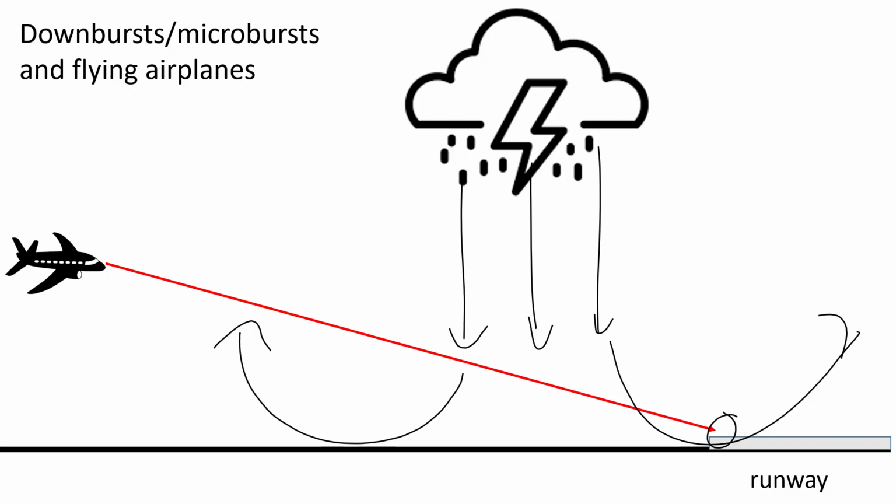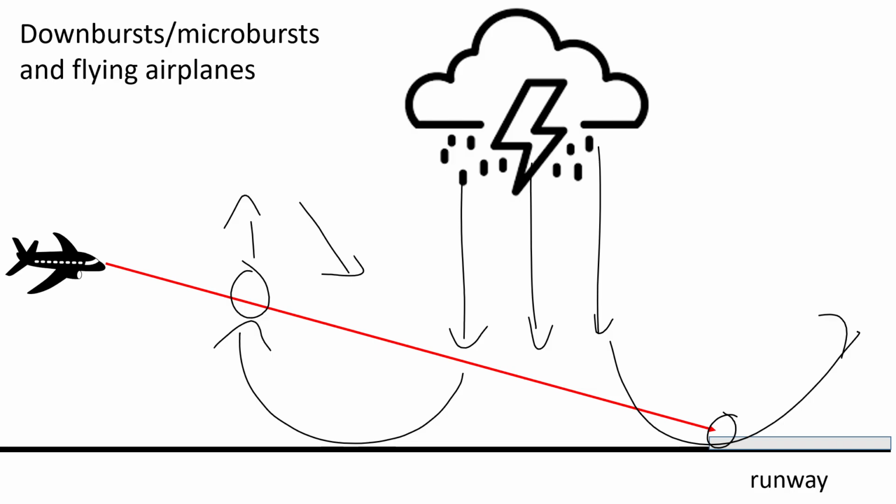The pilot's got his plane lined up and he gets to this point right here. And what does he feel? He feels a little bit of air or a wind pushing the plane a little bit upward. And as a pilot, he'd be like, oh, now I'm higher than I need to be. I need to push my plane down. I need to adjust my trajectory. So the pilot pushes his plane a little bit downward to compensate for that upward air.